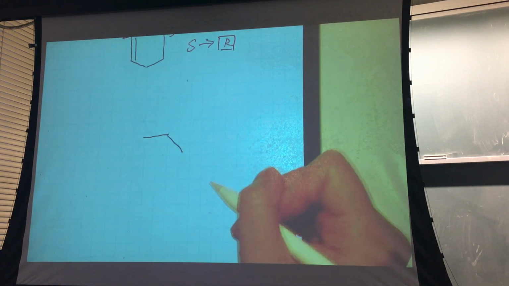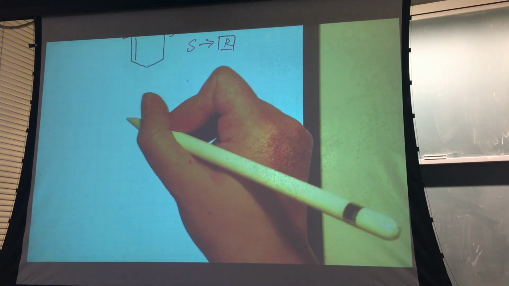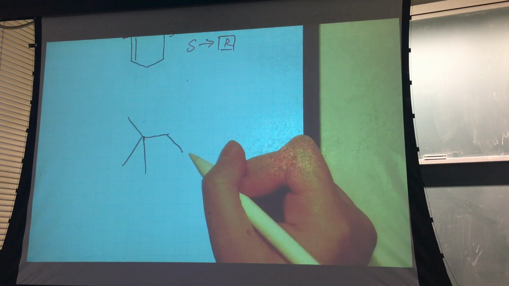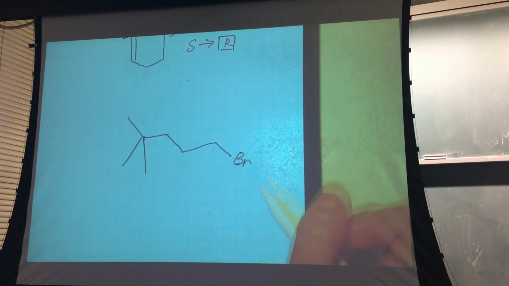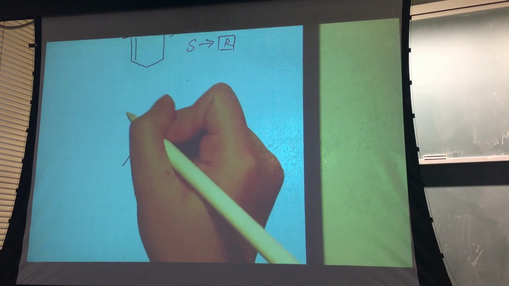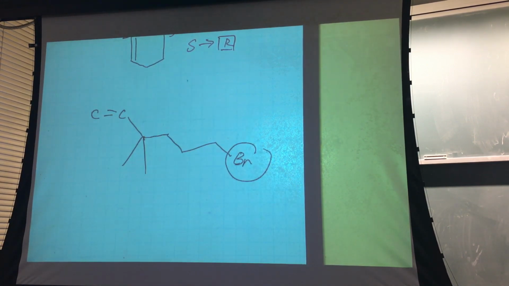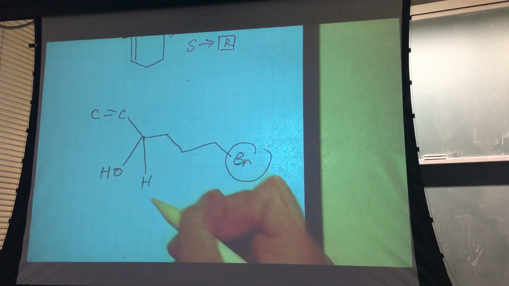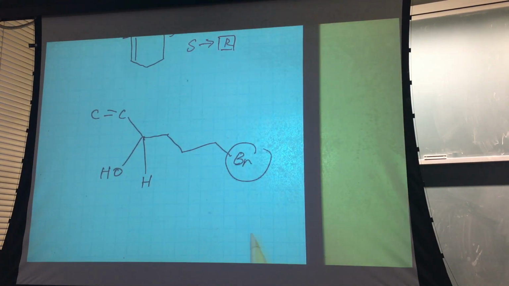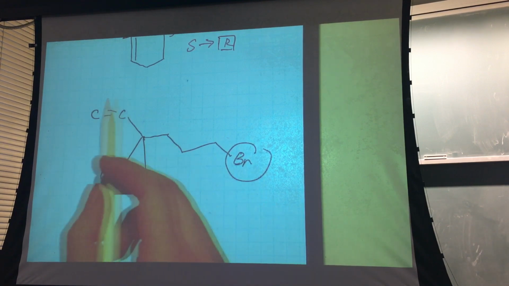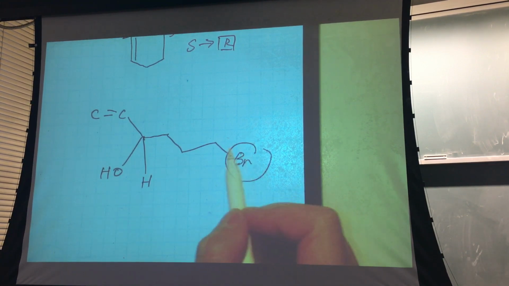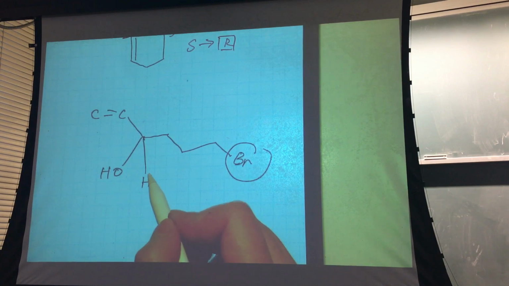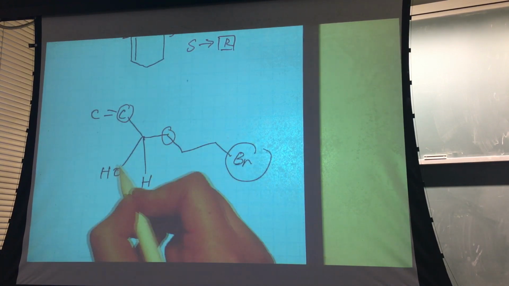A common mistake in this part is a question I probably mentioned last week, or no, I don't remember. You have 4 bonds, but one of them has a really higher priority group far away. This one has a carbon double bond. This one is OH. This one is hydrogen. If this is the case, although bromo has higher priority than the rest of those, this one is too far away. You cannot compare directly. You cannot put this one as number 1. You should always start with your first neighbor. So this first neighbor is carbon, oxygen, hydrogen.